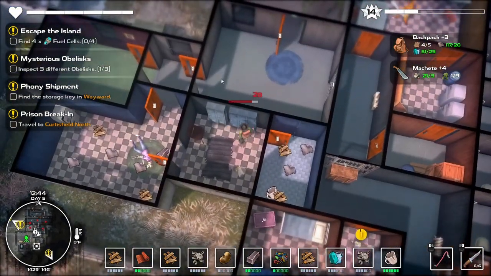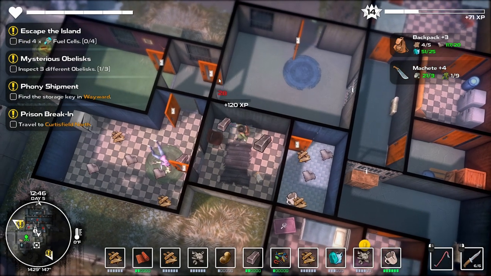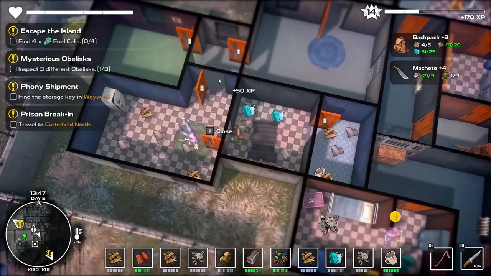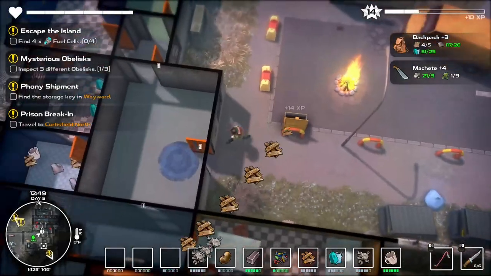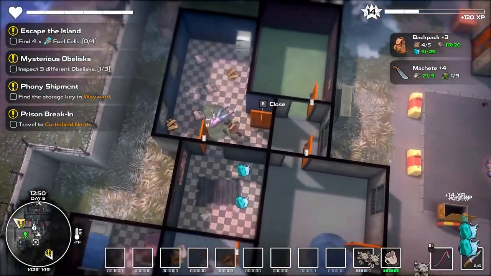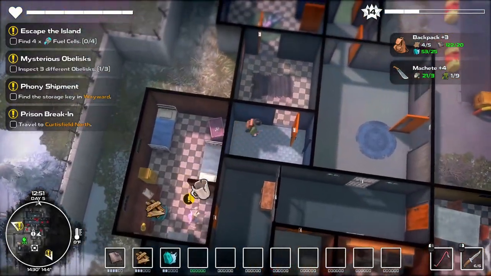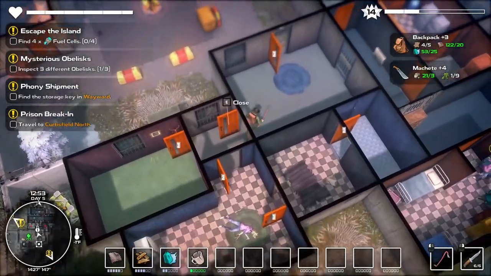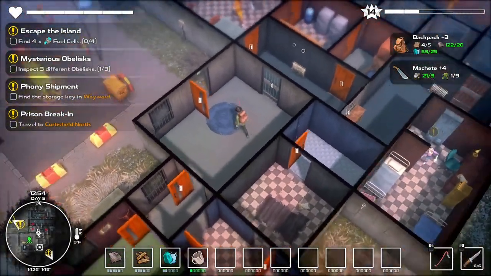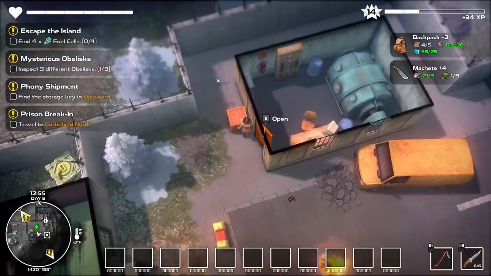Alright, can I just throw these two? Yeah. Oh, they give the big ants too. That's nice. Drop that over here. Pick up all the other crap that I left behind. Alright, so now we're stuck here. We have to go get that key. Alright. That's unfortunate.